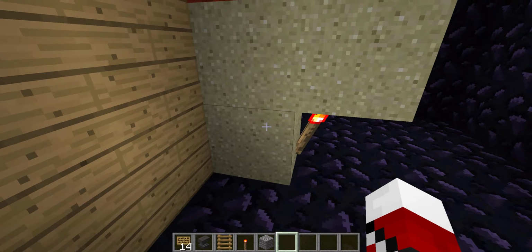And really, it can be anything, just as long as it holds up a torch. I'm just going to empty my inventory quick. So that's, like I said, a one-use trap, but it will definitely kill them unless they're wearing some pretty good armor. Either way, it'll blow up part of their house. It's pretty decent. I mean, it's basically a TNT trap.